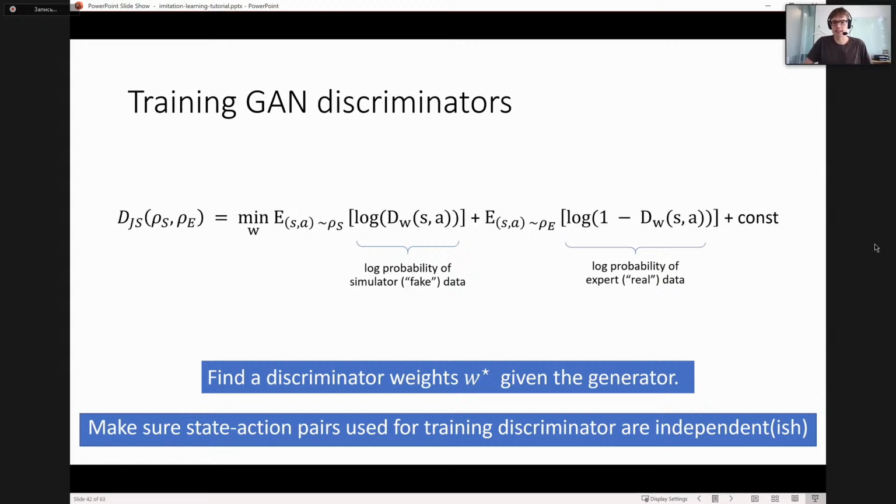So what happens in practice is we use all the data from a trajectory, but we shuffle the data. This shuffling is what makes discriminator training in adversarial imitation learning different from standard GANs. Just to repeat, standard GANs don't need that because they're IID by definition. The shuffling is not guaranteed to make the data IID, but for many MDPs which have a lot of stochasticity, it is enough to make this work in practice. So the practical takeaway: if you train generative adversarial imitation learning, make sure to shuffle your data when you train the discriminator.